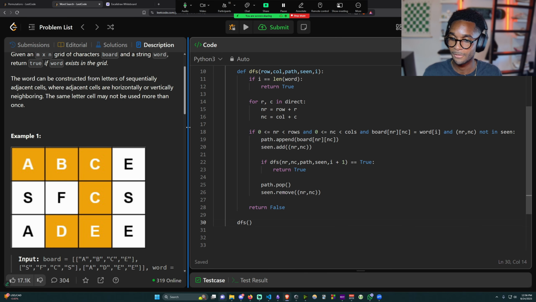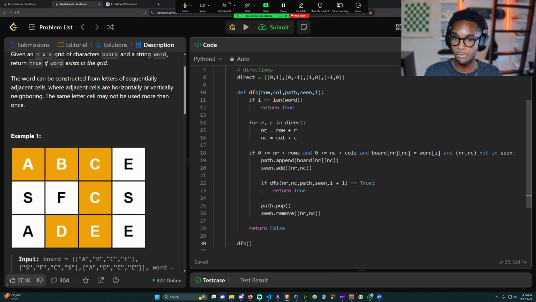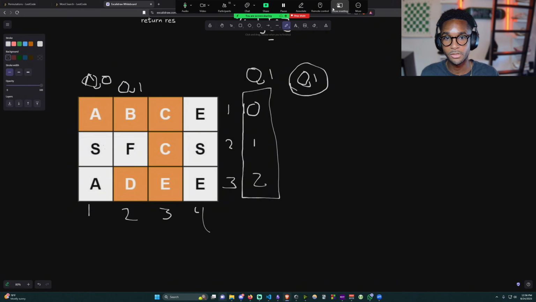So let's pass in the board. So pass in the row as the length of the board. Yeah. So if we passed in, let's say, the row of the length of the board. Let's go here. All right. So the length of this board is, or the first row of the board, rather. In this case, that is correct. But why did you say the first row of the board? You want to start at A, right? You do want to start at A.